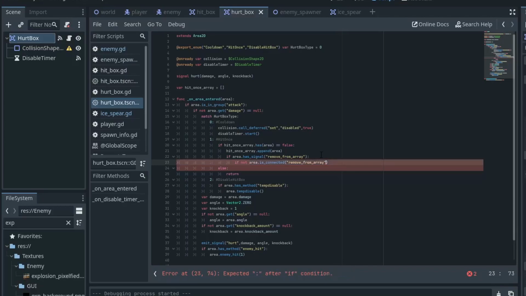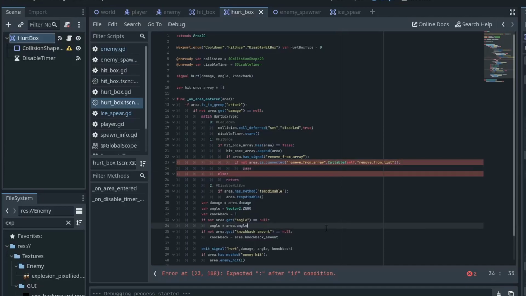We're going to be doing a callable. So we're checking whether, let's say, our enemy or our ice spear has the remove from array function and signal, and then we're just going to be doing a callable on self, and connecting that to a function that we haven't made yet called remove from list.